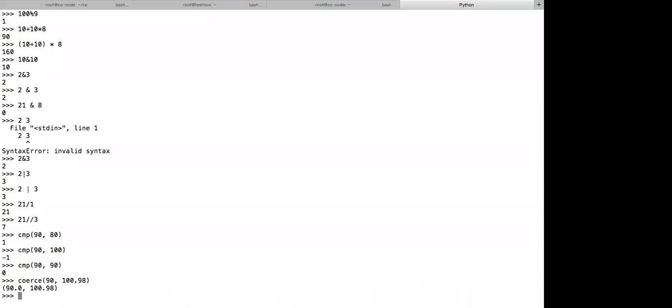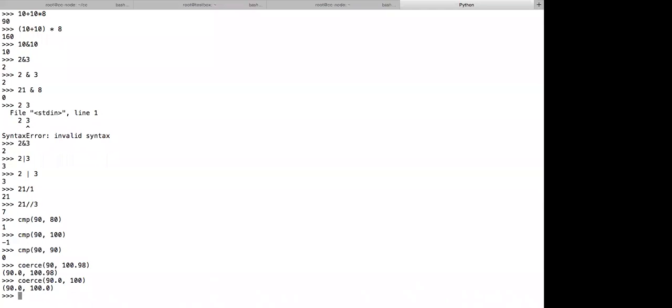I think this also doesn't work in Python 3. If one of them is a floating point, it converts it to a floating point number, so floating point takes precedence.